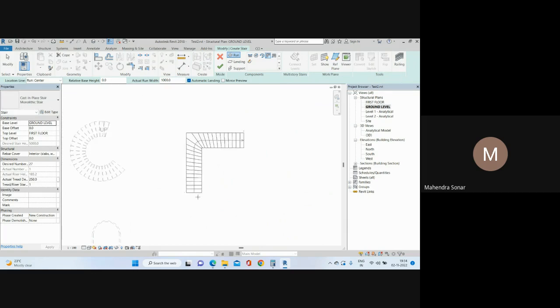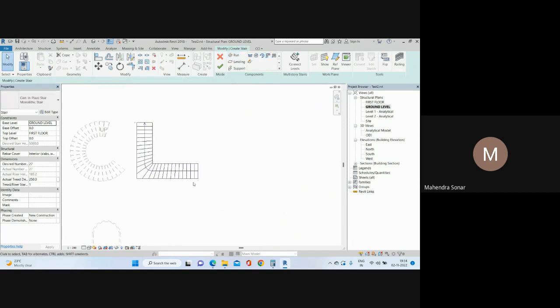Okay, and then you just need to place it. If you don't want to place it in this direction, you can just press the space bar, so you can rotate it 360 degrees as per your requirement. If I want to place it as per that, just click. If you don't want to, just press the space bar, you can rotate this 360 degrees.